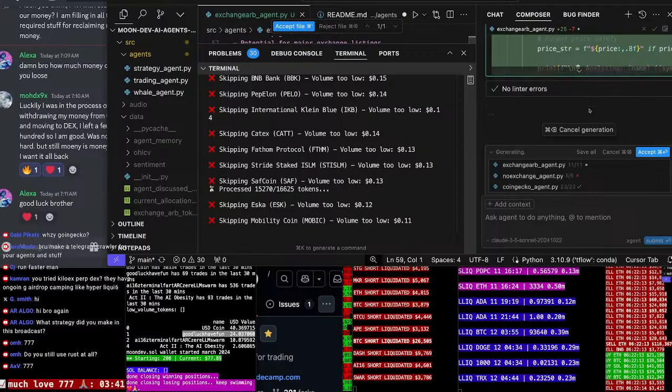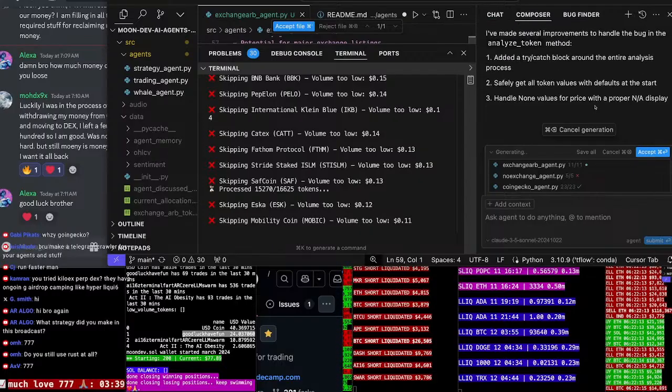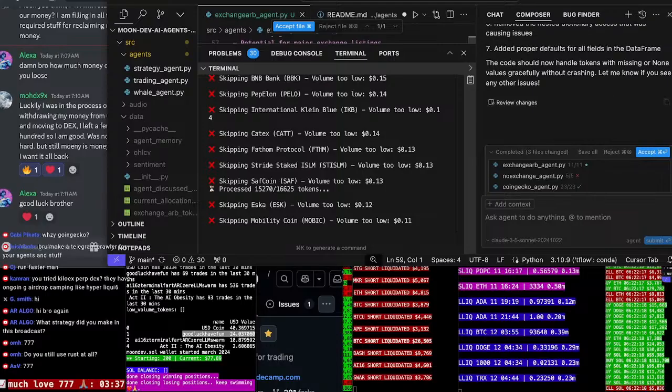Make a Telegram chat crawler for your agents and stuff. It could be a good idea, dude. Telegram. Thank you, dude. Thank you, everybody that sends your ideas. Telegram crawler for my agent, wink, wink.